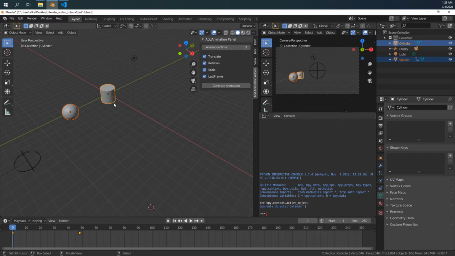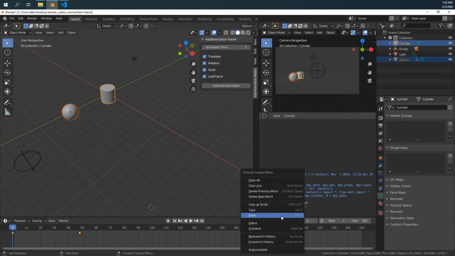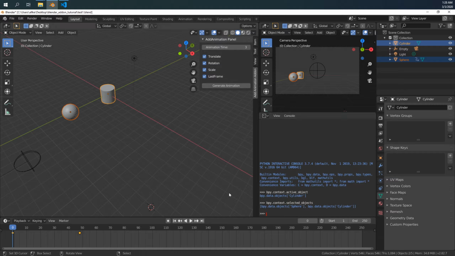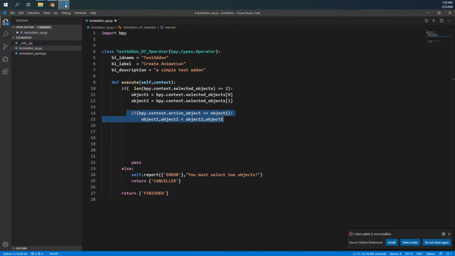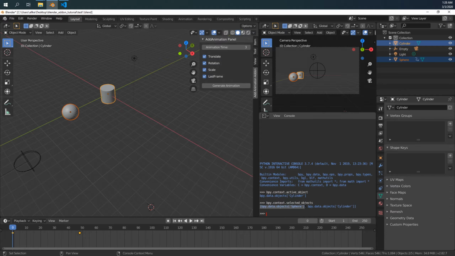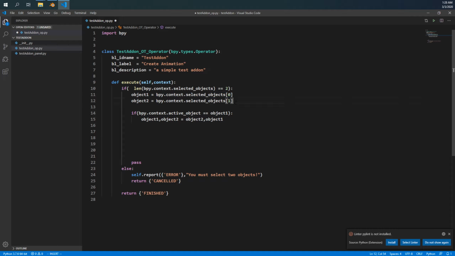The active object is cylinder. Now let's take a look at the selected objects list. The first one is sphere, as in the code here, and the second one is cylinder here, number 1.